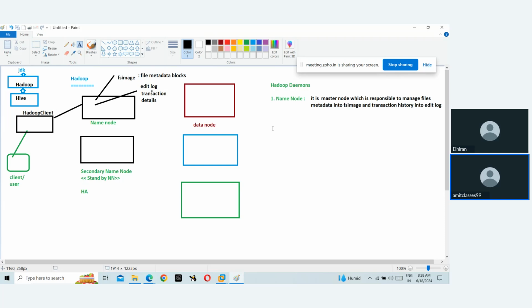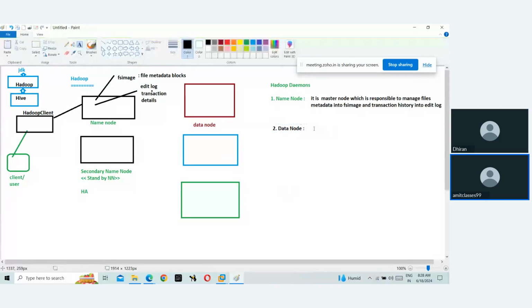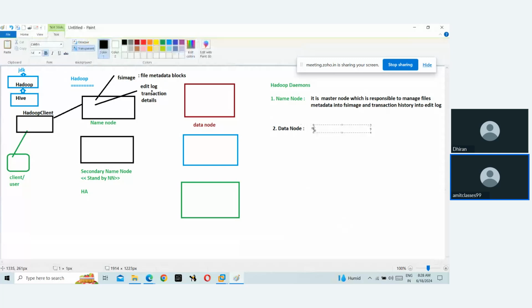Then we have the data node. These are daemon services which run in the background. Data node means where we compute and store user data. That is the meaning of data node.